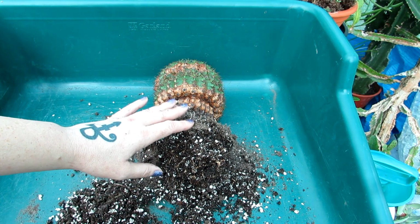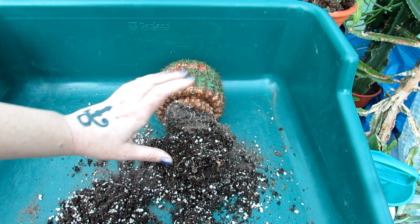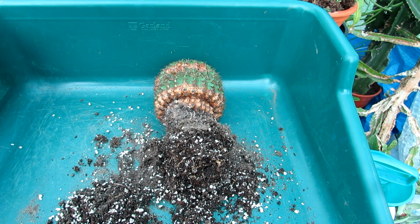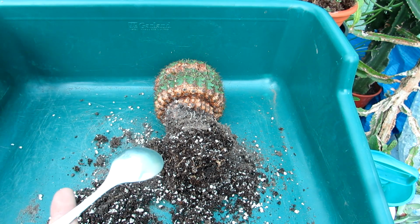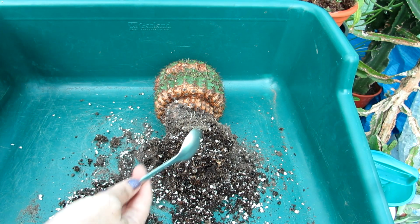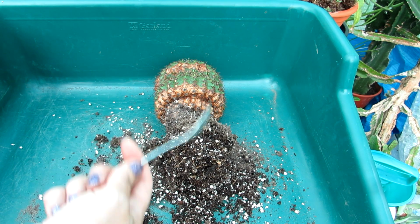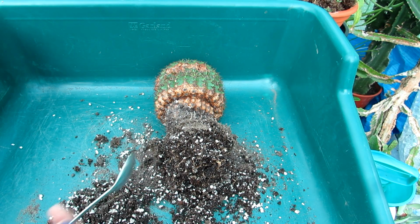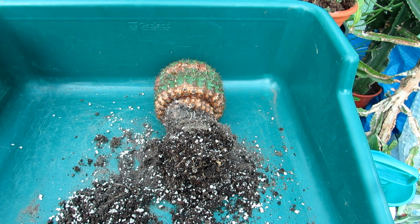So I'm going to leave this unpotted now for a couple of days, just because obviously I've loosened some of these that have come away, and then pot it up in totally dry, well draining cactus soil, keeping it totally dry then until the following spring. Now if I was doing this in the spring and summer, I would pot it up into dry soil again, leave it for about 10 days and then start to water again. But as I say, it's coming up to the winter rest period, so that's the only reason I'm going to keep this totally dry now over the winter.